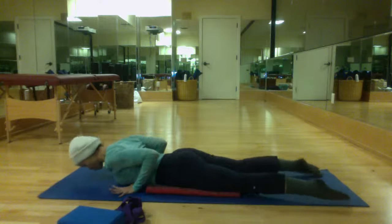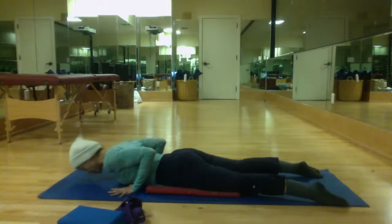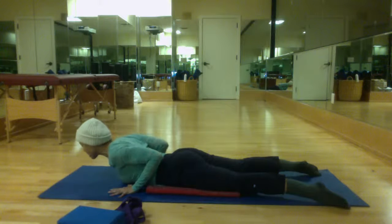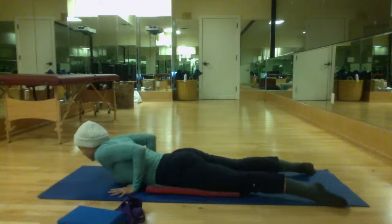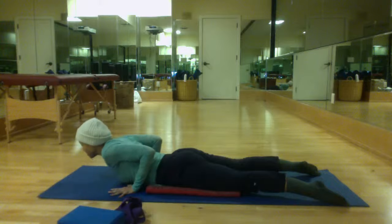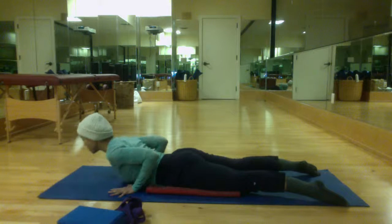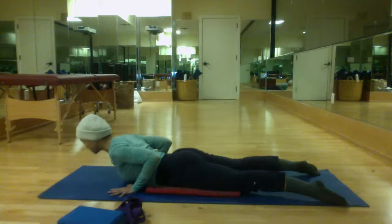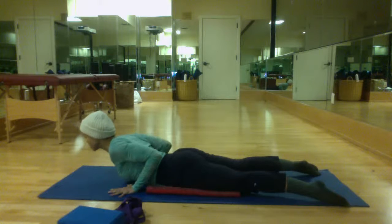So when we press, separate those fingertips wide, press through the first finger and thumb, lift the shoulder up and back. Can you feel that connection? Now breathe through it. You want a little bit of abdominal engagement. You don't have to squeeze so hard, but you are lifting up. So you do want to create a stronger core. So the lift of not only the back and the core, using your palm strength.